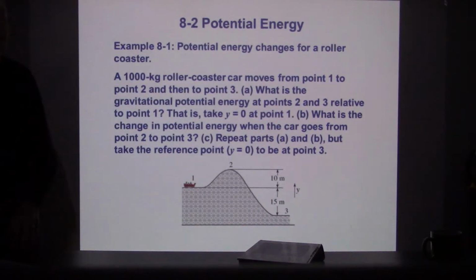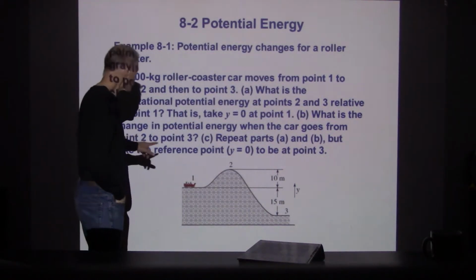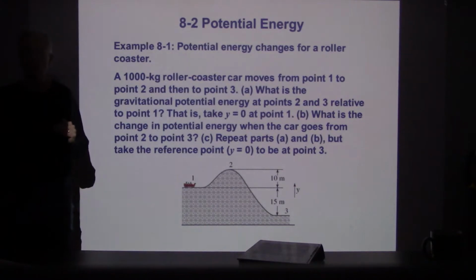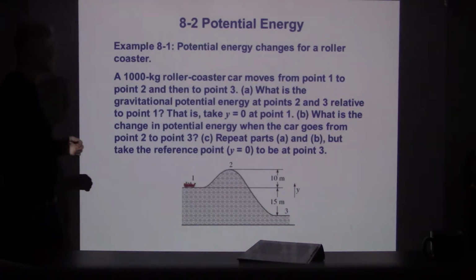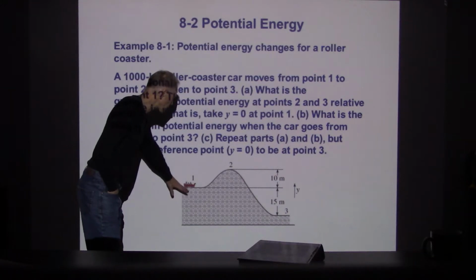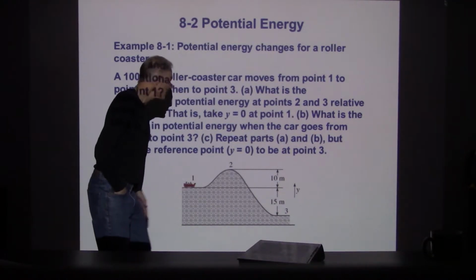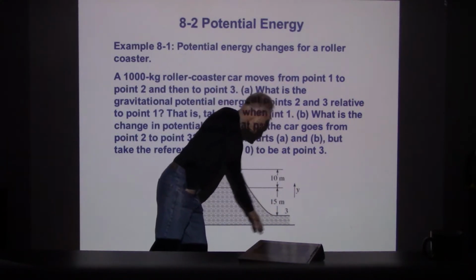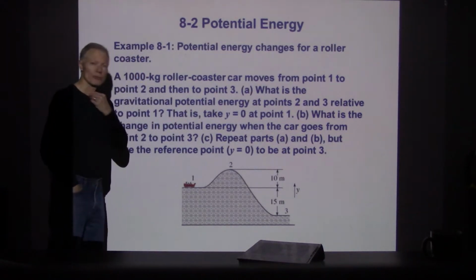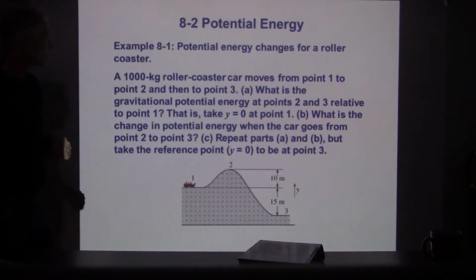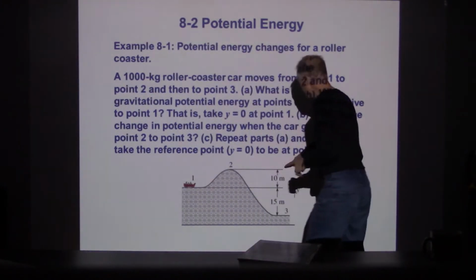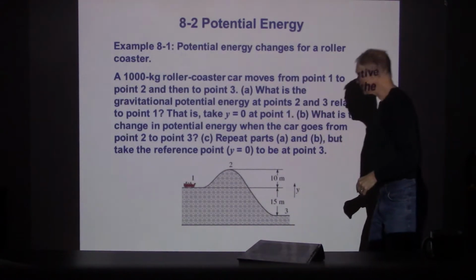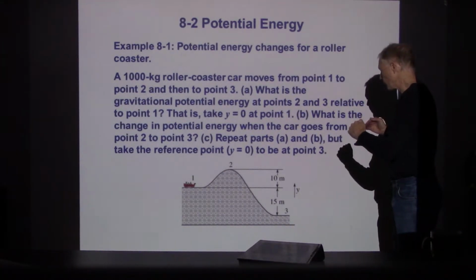All right, here's an example using a roller coaster. If we look at the profile of the different elevations that the roller coaster is going to go through, what we see is it starts out at this elevation, we'll call this height 1. It goes up to height 2, and then it drops down to height 3. Now, what they've given us are differences in height. There's a 10 meter rise in going from point 1 to point 2. There's a 15 meter drop in going from point 1 down to point 3.